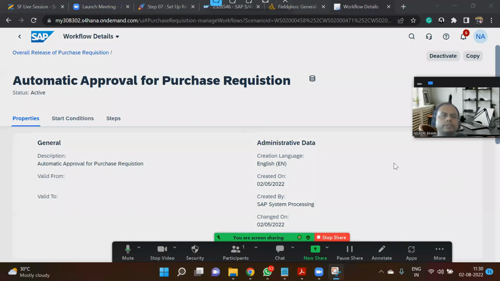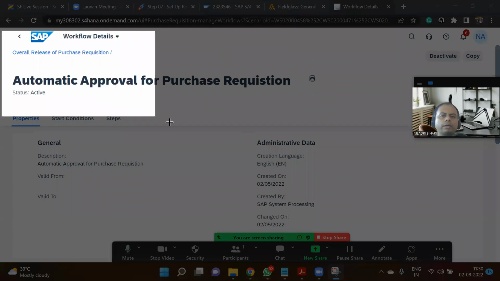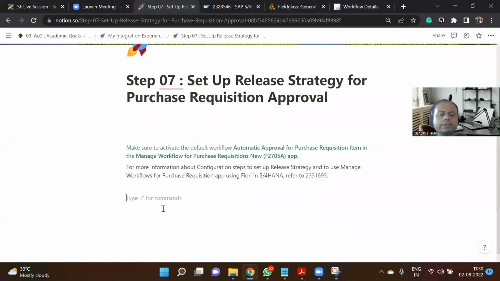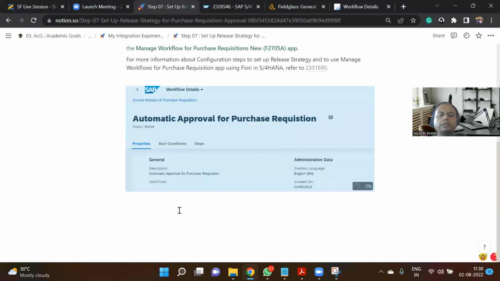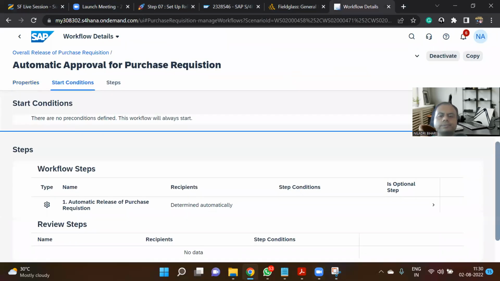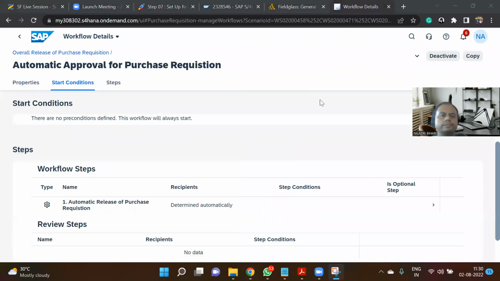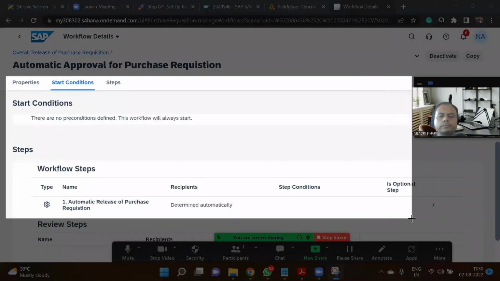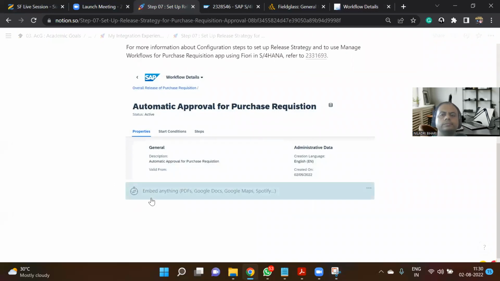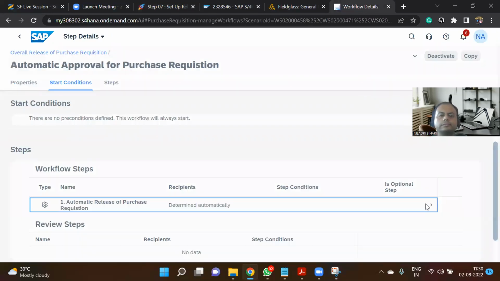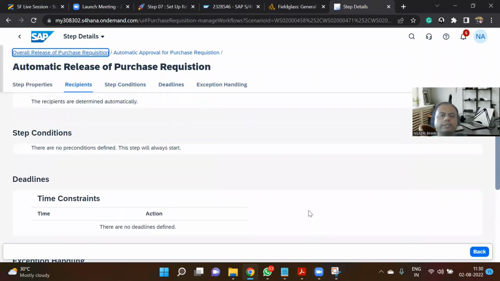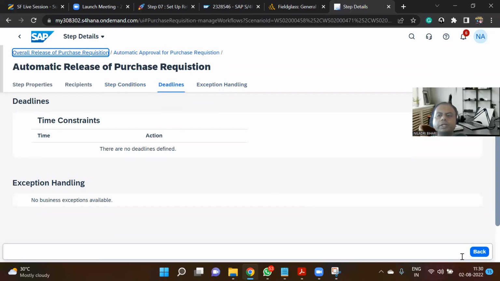Let's say these are the applications which we have seen. Let's put it as a screenshot in our test script results. These are the start conditions. There is no exception handling or deadlines as such, but this can be configured in a much better way if required.